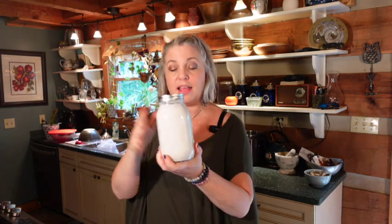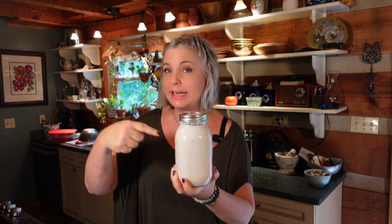I know that a lot of my recipes need to be made in advance, but that is what it takes to make real food using plant-based ingredients as opposed to making fake food using plant-based ingredients. For instance, this yogurt is totally legit.